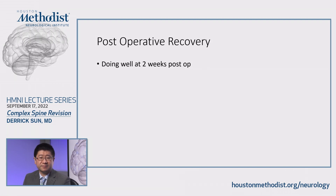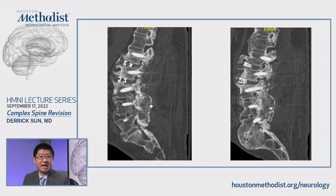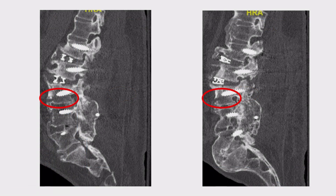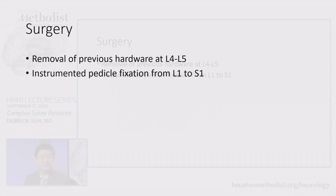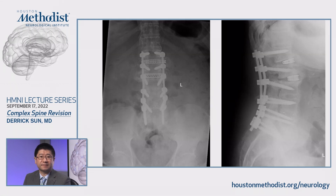He did great at the two weeks post-op visit. However, he bounced back to the hospital four weeks post-op with severe pain. He had bent over in the restroom to change his Foley catheter and felt severe pain to the point that he could not move. A CT scan was obtained in the emergency department, and at the inferior portion of the L3 vertebral body, we saw a lucency all the way across — an L3 bony Chance fracture in the setting of diffuse idiopathic skeletal hyperostosis, deemed very unstable. We had to take him back to the operating room. The second surgery involved removal of the previous hardware at L4-L5 and re-instrumented pedicle fixation from L1 down to S1 to stabilize the fracture. These post-op x-rays show appropriate hardware positioning.